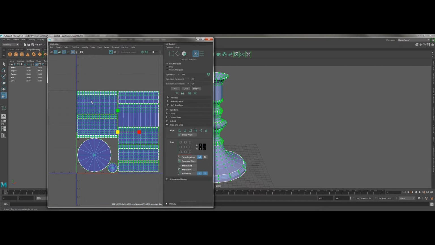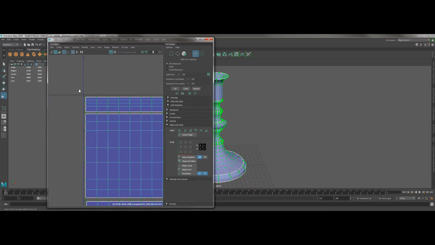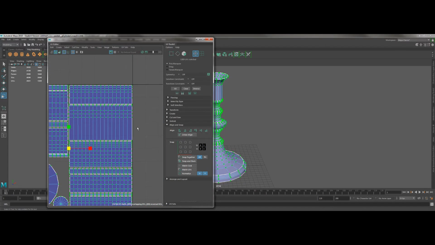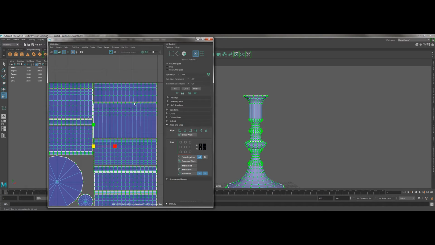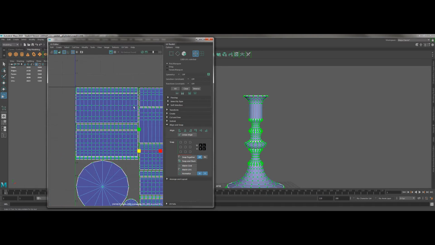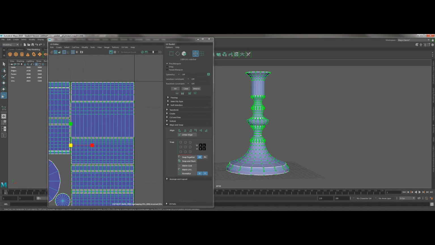For an object like this, because I'm not having a repeated texture that goes from one side of the texture to the other, I just want to give it a little bit of space, just so I don't accidentally start grabbing textures from other places. So if I have maybe a wooden base and brass body, then if this is the brass section here and this is the wooden section here, I don't want wooden sections to be bleeding over into my brass section as the textures are being calculated and compressed inside the rendering engine or inside the scene.